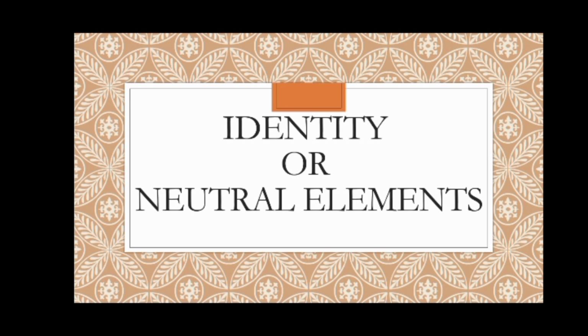The identity element E is unique. That is, we have only one identity element under each operation. We have only one. Okay, let's take this illustrative example. The operation star is defined over the set R of real numbers by A star B equals A plus B plus AB. So we have to find the identity element under the operation star.